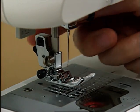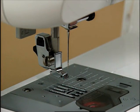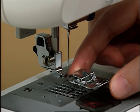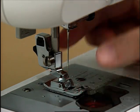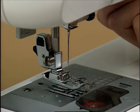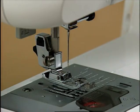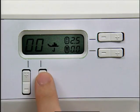Remove the presser foot by raising the presser foot lever and pressing the presser foot button. Align the G presser foot pin with the slit of the presser foot holder. Lower the presser foot lever to change the foot. Turn the main power switch on and select the stitch number with the stitch selection keys.